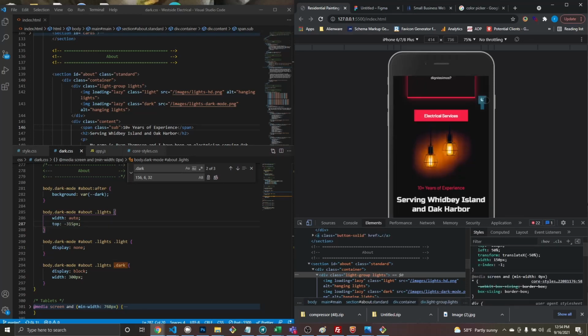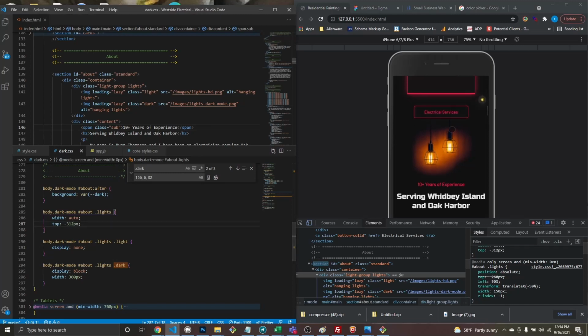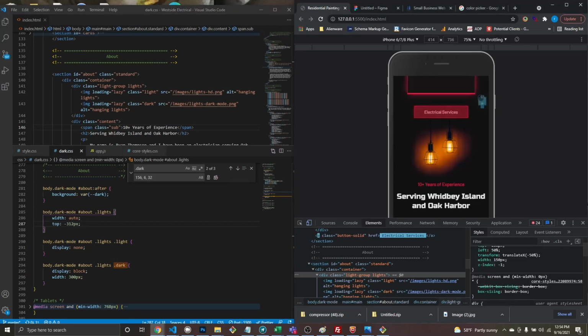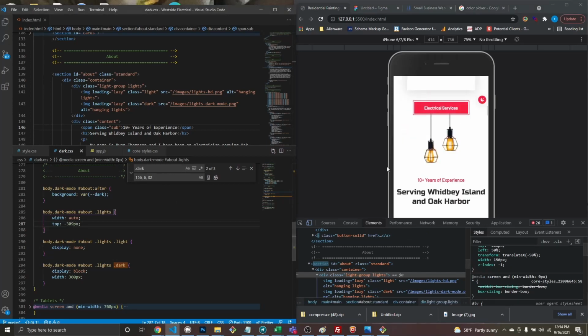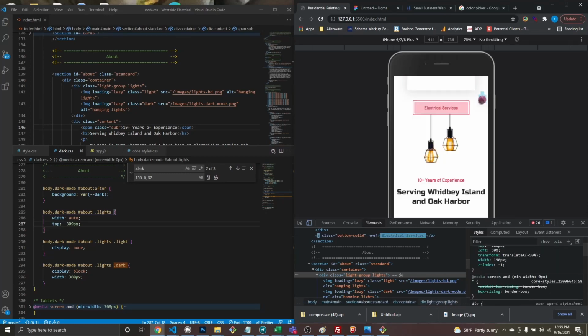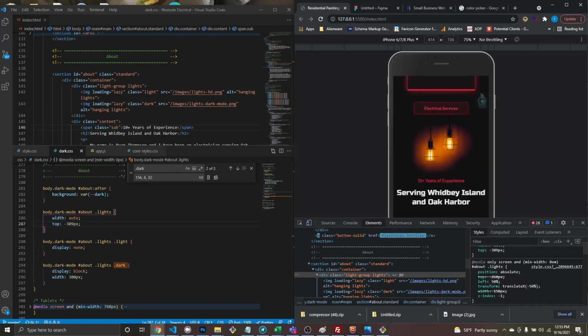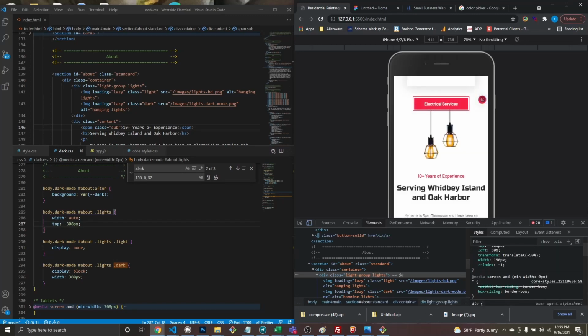Looks like it's got to come down a little bit. Let's try 12. A little more. Let's go 09. So, seizure warning. Sorry, seizure warning. One more. There we go.